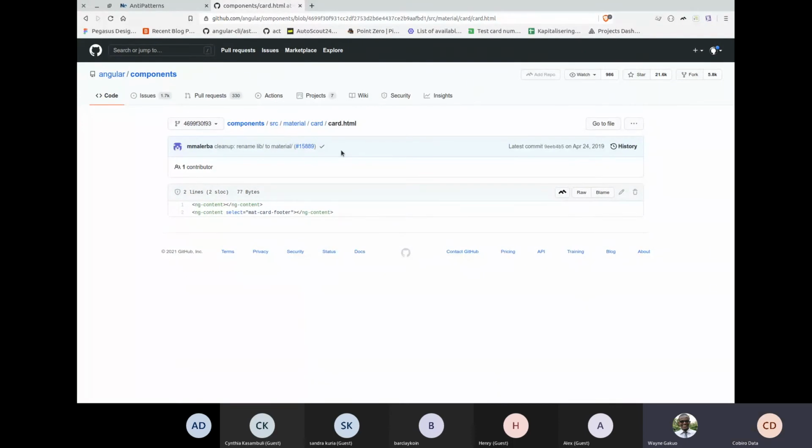Cool. So that means, for example, if in this particular card.html you had 100 lines of code, and the footer was about the last 20, when it comes to content projection you still put all those 100 lines of code inside the smart component containing these presentational components. Yeah, it sounds counterintuitive for people, but yes, you would do it.